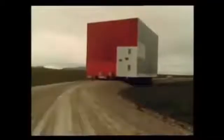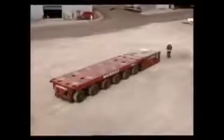But a truck doesn't have to be long to carry large loads. This building weighs 1,790 tons and is 75 feet high. It's sitting on top of one of the most unusual trucks ever built. The Mammoth Company specializes in transporting huge loads. People come and they walk next to something that we're going to move and just say, that's impossible, can't be done, but we can usually do it.